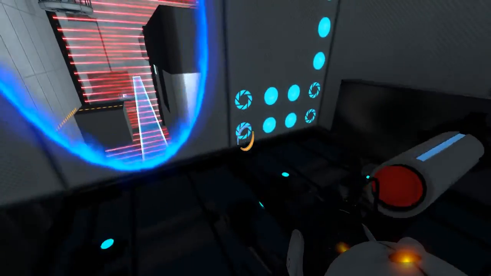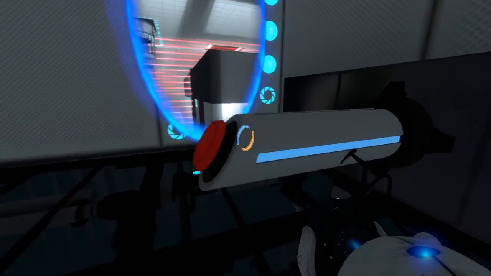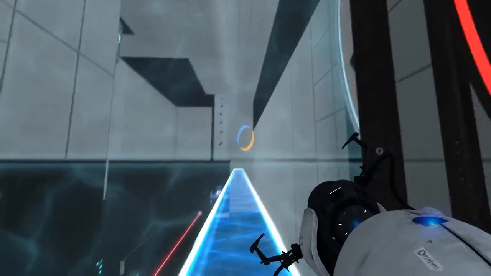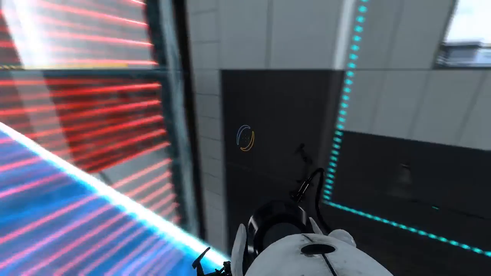Of course, we can't get past it with the laser grid right there, so the button disables it for a few seconds. Bam. I have 8 seconds to get through here. As you see by the timer right there. Alright, I'm through, I'm good, I don't need to access that area for the rest of the game.